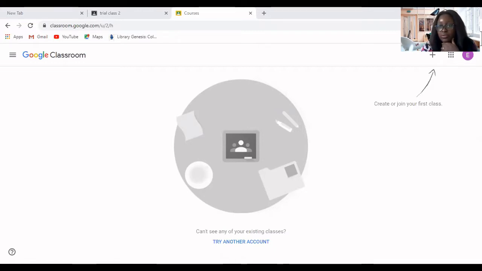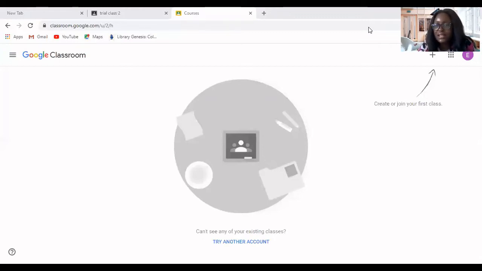When you do so, you require a Gmail account to be able to sign in and use this app. You have the opportunity to create one, or you could use one which already exists as long as you remember the password. Or if you have forgotten, Google will still give you the opportunity to create a new password. You agree to the licenses of Google, and then you can go ahead and sign in. And when you get into the classroom, this is the first thing you will see.